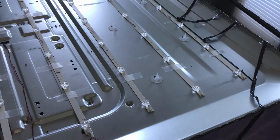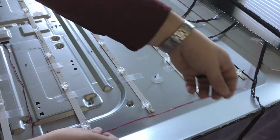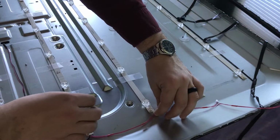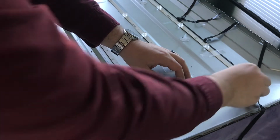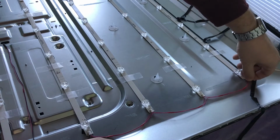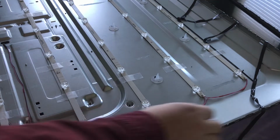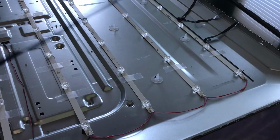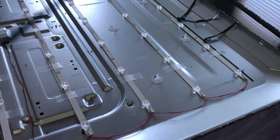We can start putting the adhesive tape back on, and also these connectors. So I'm going to work on the connectors first. Listen for that very satisfying click. Perfect. Now I'll put on the tape. And I can see where the old tape was before, so honestly I'm just gonna kind of put it in the same place.